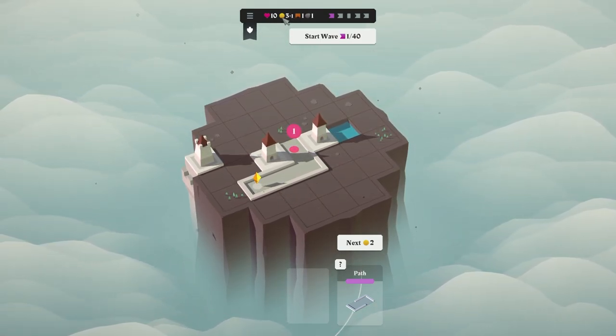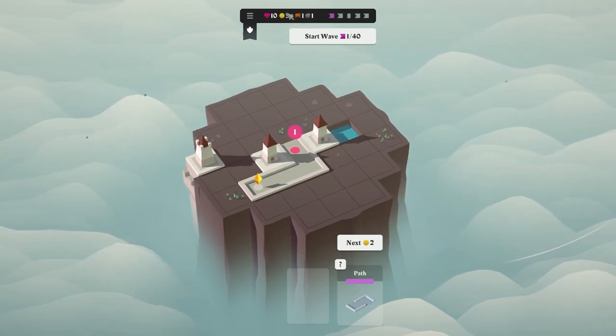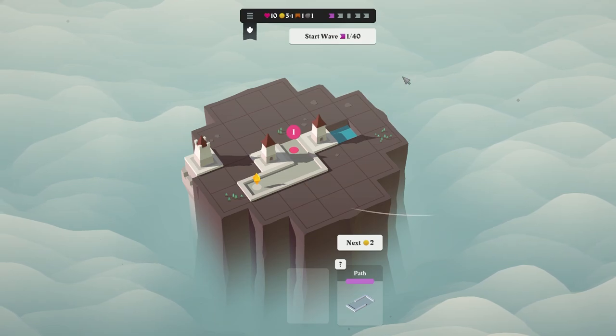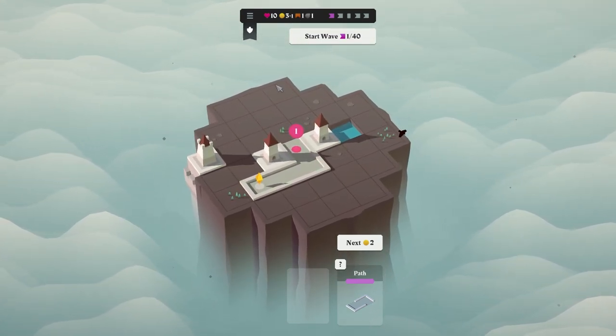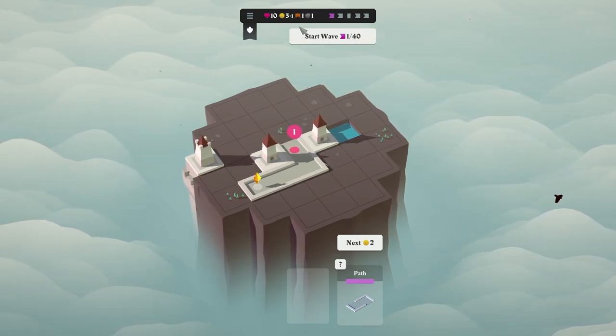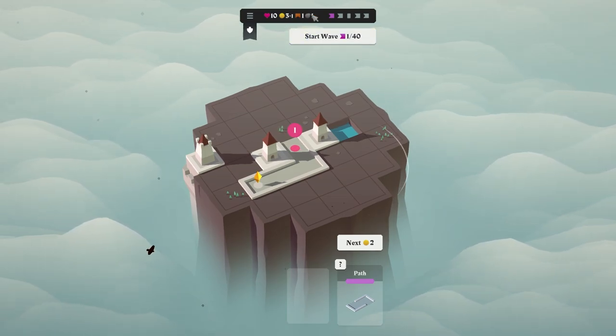Now, the interesting thing with money is the more you have, the more you make. So every 10 gold increases your income by 1 up to gold of 40. So at most, you can have plus 4. Or maybe it's plus five, actually. It might be that 40 is the final tick.